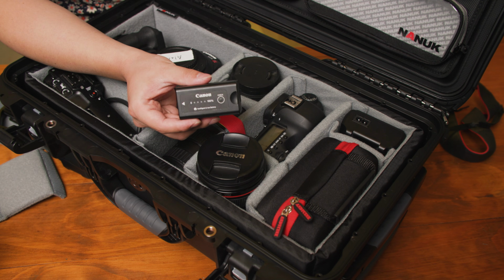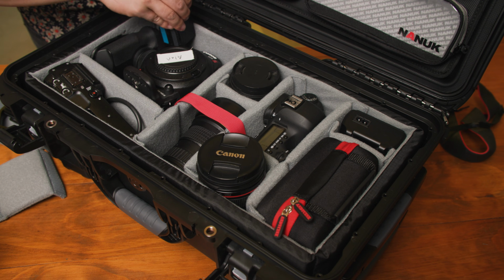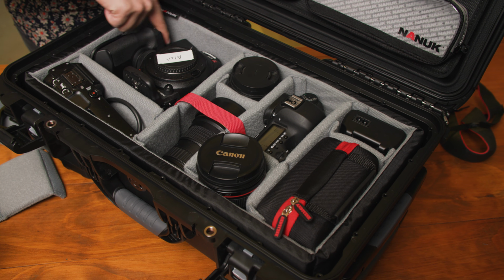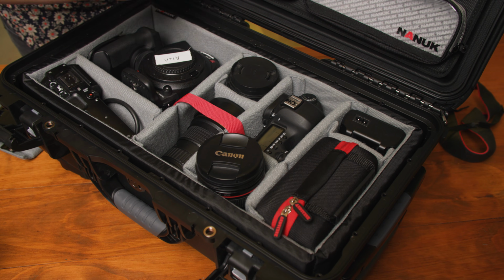So last thing is this second battery that I have for my C100. I'm actually just going to put it right here, making sure that it's not going to hit any buttons or anything that can cause wear and tear. This thing is loaded, guys.